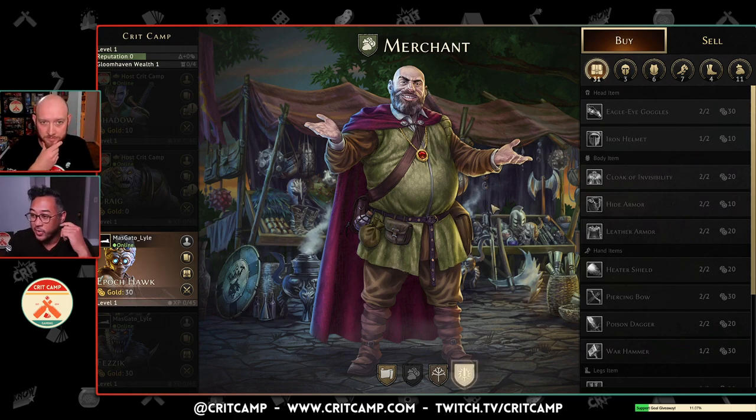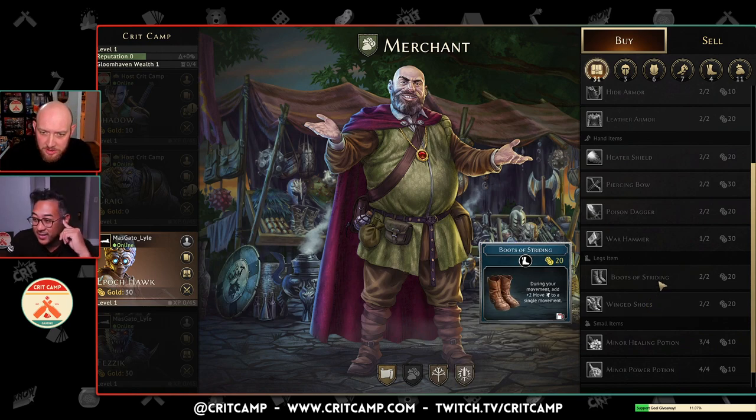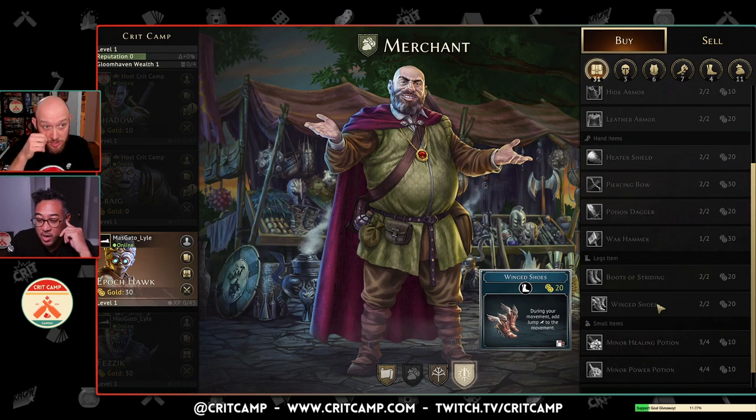And we'll keep working. Should I get some winged shoes, dude, for 20 cents? What do winged shoes do? Winged shoes add jump to the movement, dude. Yeah, that's good. Those are great. I think Boots of Striding just give you extra movement, but those add jump. Boots of Striding gives you +2.